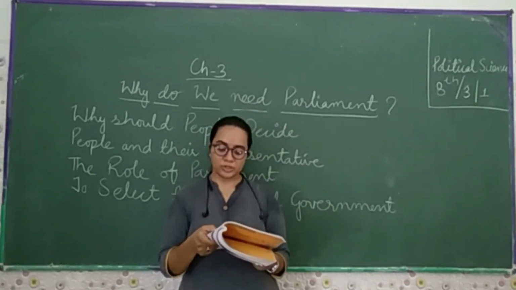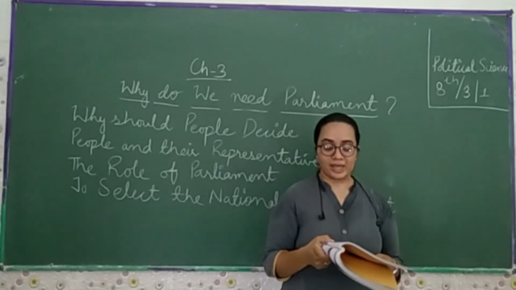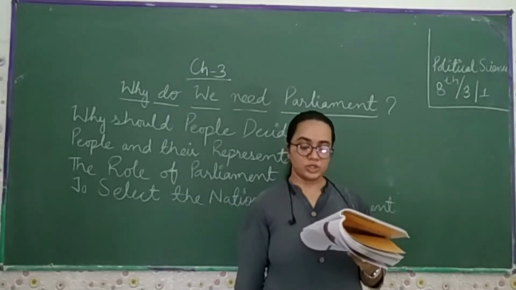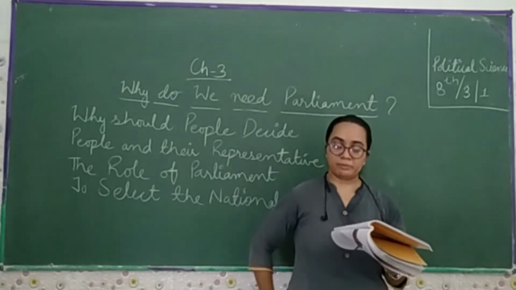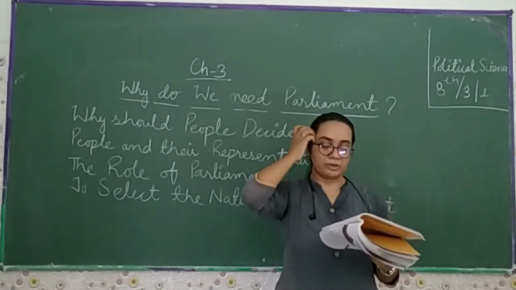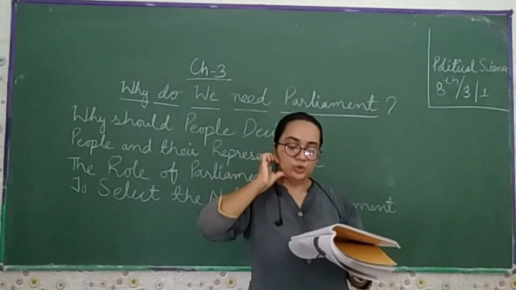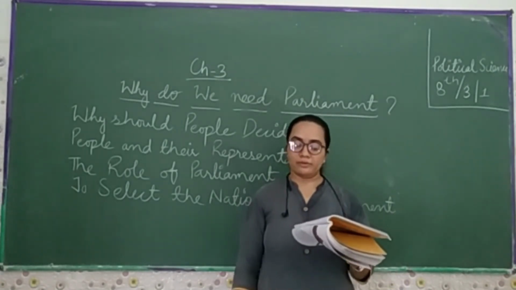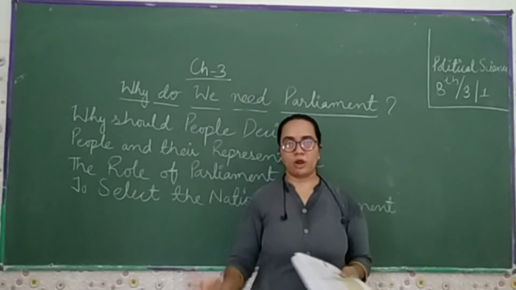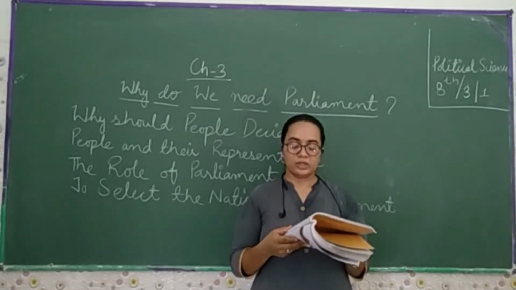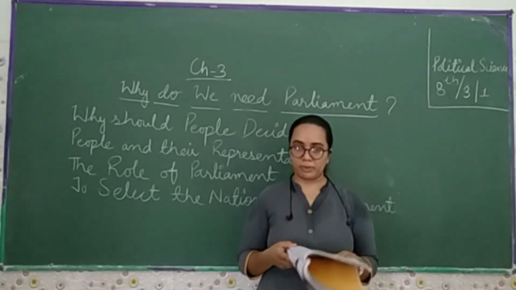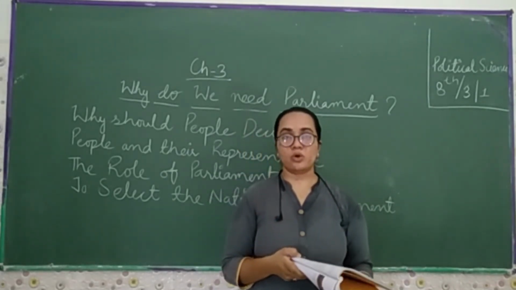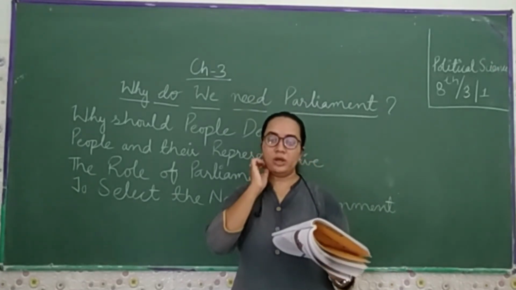One of the most important functions of the Lok Sabha is to select the executive. The executive, as you read in chapter 1, is a group of persons who work together to implement the laws made by the parliament. This executive is often what we have in mind when we use the term government. The Prime Minister of India is the leader of the ruling party in the Lok Sabha.